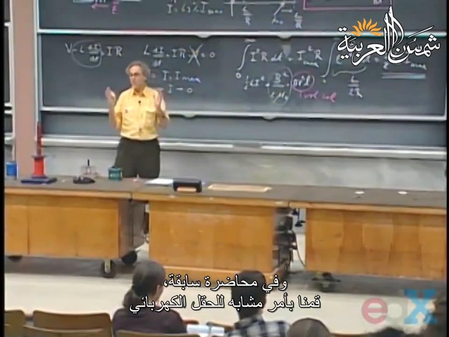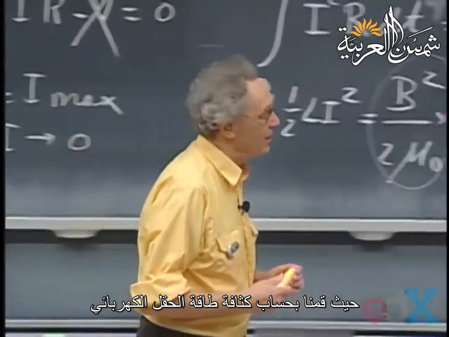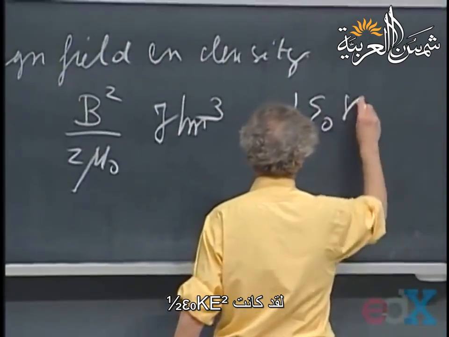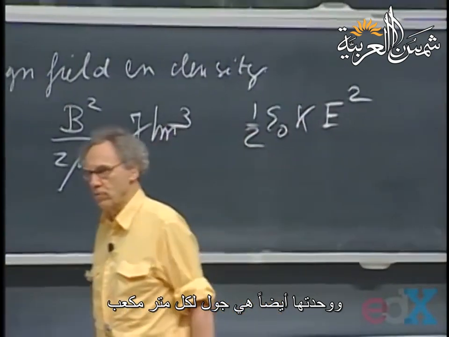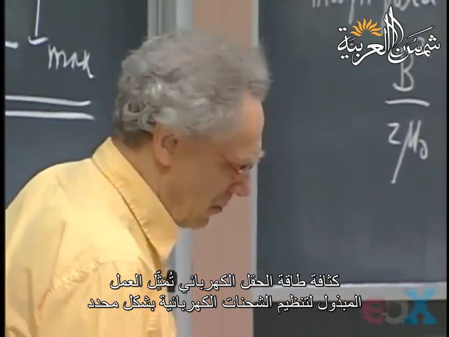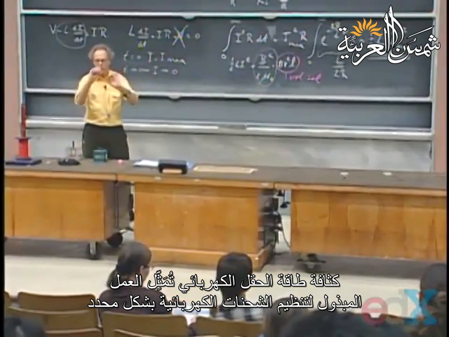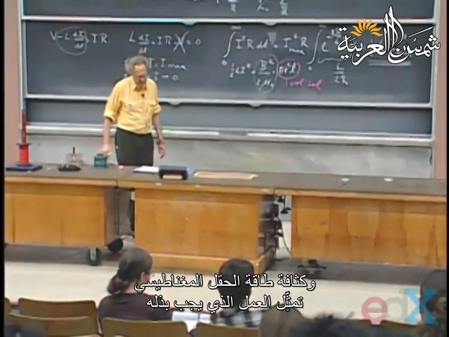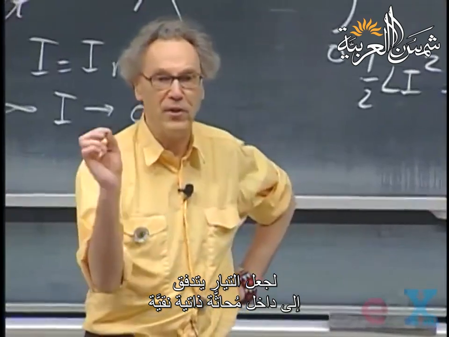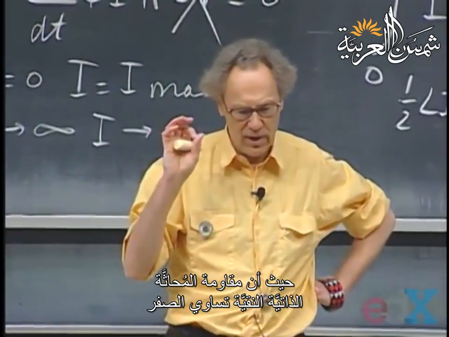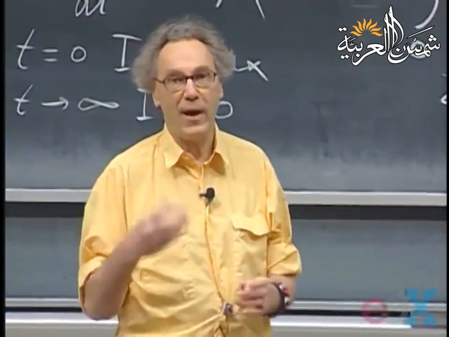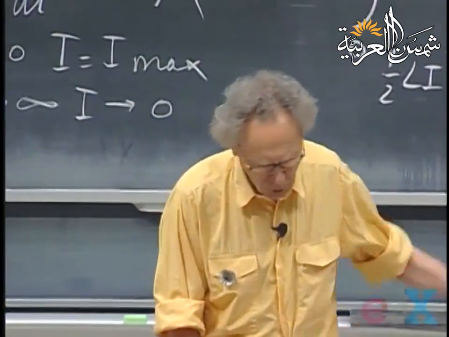And earlier in this course, we did something similar for electric fields. We calculated the electric field energy density. Perhaps you remember what it was. It was 1/2 epsilon 0 kappa times E squared. That was also in joules per cubic meter. Now, in the case of an electric field, this represents the work that I had to do to arrange the charges in a certain configuration. In the case of a magnetic field, it represents the work that I have to do to get a current going inside a pure self-inductor. That means the resistance of the self-inductor is 0. And it takes work because the solenoid will oppose the building up of the current. And so I have to do work. So there is a parallel between the two.